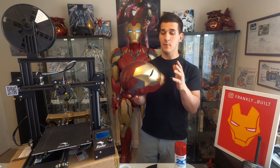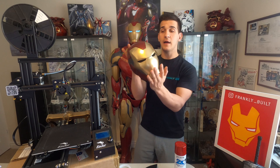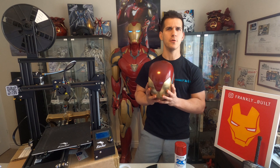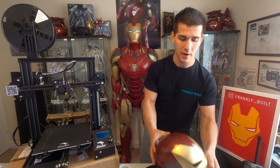So I'm online, I realized I want to print this Iron Man helmet — this is the Deal 3D Iron Man helmet, by the way. I got the file, I know where to get it, I paid for it, and now the file's on my computer. But how do I get the 3D file physically into reality? Now you need a printer.